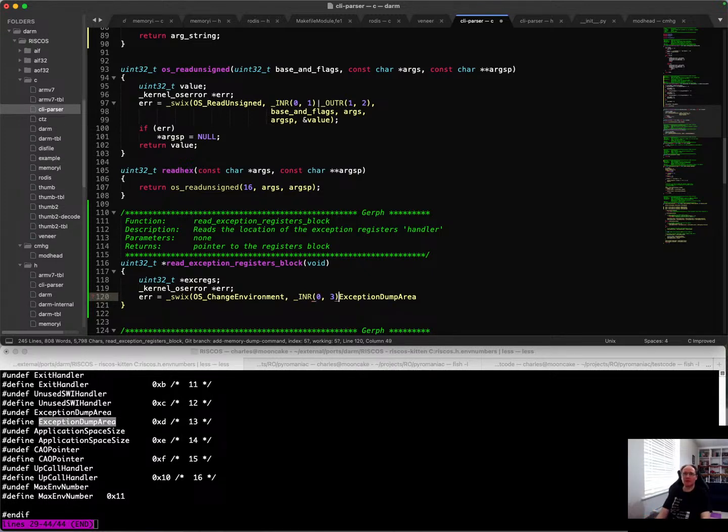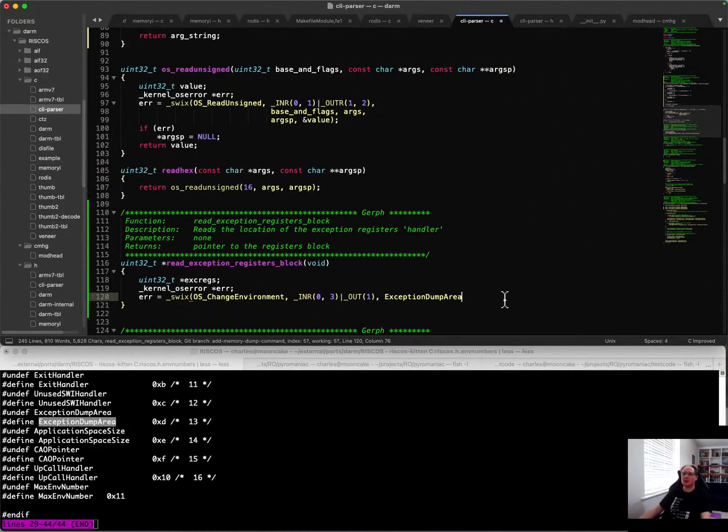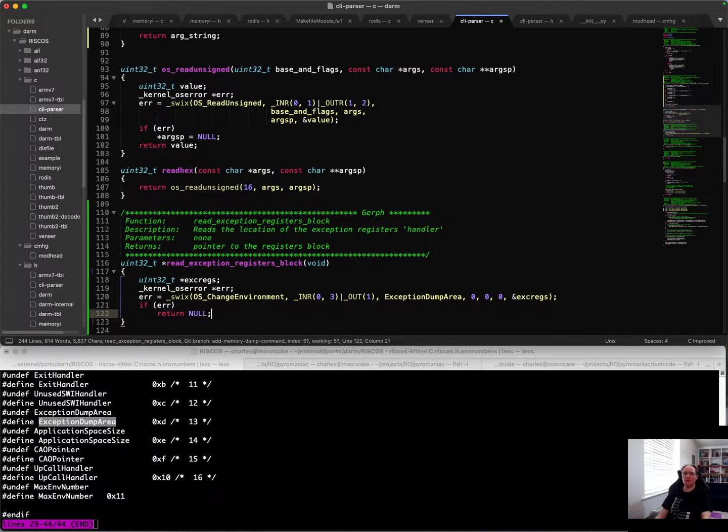Register 0 through to 3, and output 1 is register 1, I think. Yeah, I think it's register 1. The documentation here implies that it's only in register 1, so I think that's okay. So exception dump area, 0, 0, 0, and ampersand exc regs. If error, or null.